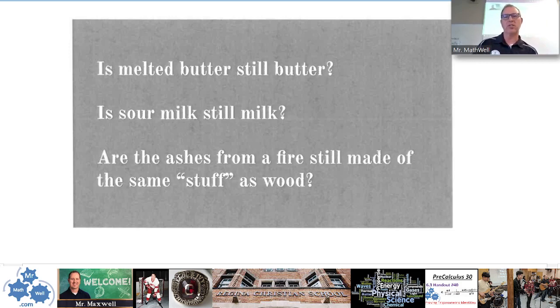What about ashes? Are ashes from a fire still made of the same stuff as wood? Are ashes and wood the same? Is that a physical change or a chemical change? This is an important question. I guess some saying physical, some saying chemical. Yeah, what do you think? So I think it'd be a physical change because if you put a piece of wood in a fire for a long period, the physical shape of it will either degrade or fall off. Okay, so if you put wood in fire, it changes shape and size and everything like that. So shape and size would maybe indicate physical change.